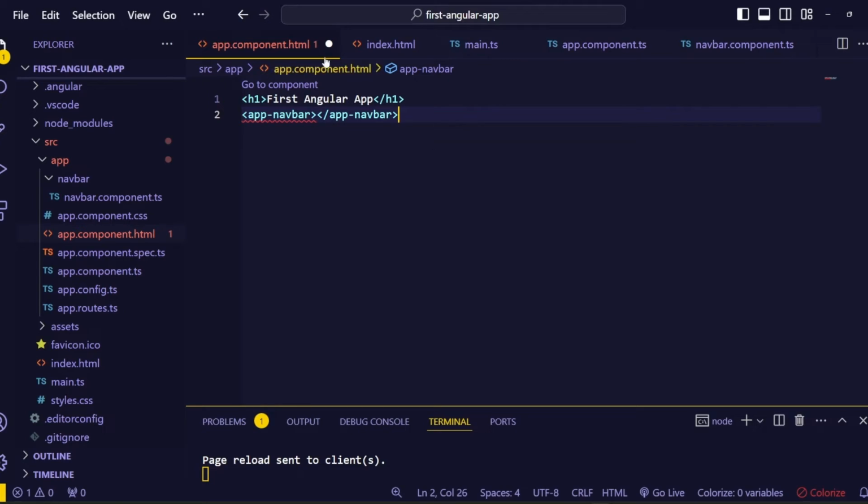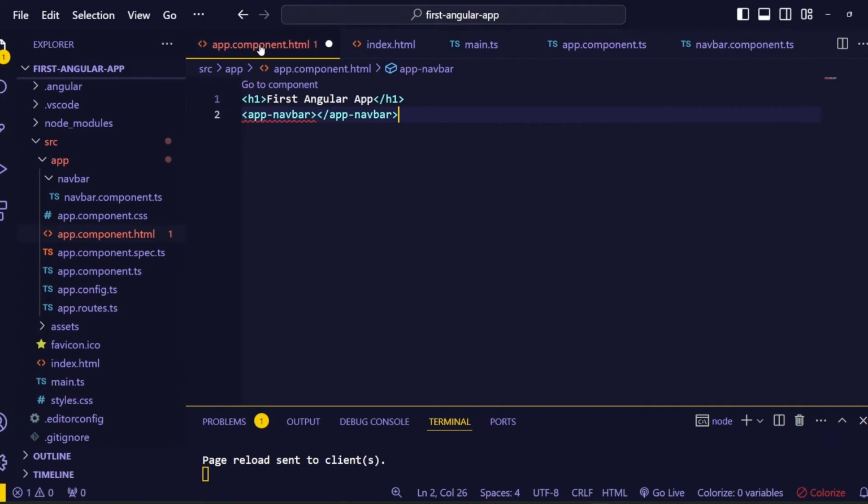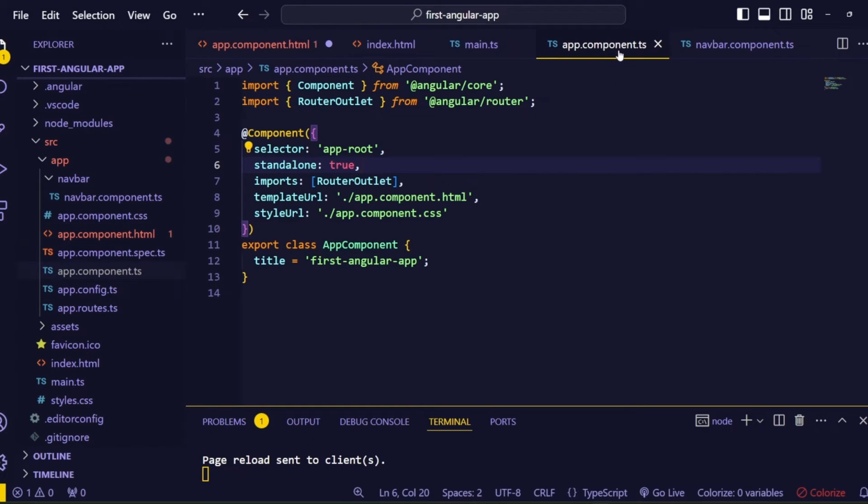So in order to access the navbar component HTML code from the app component, we have to create a connection between these two files. If you can remember, for the index.html file, we used the main.ts file to create the connection. So guys, for this component nesting, we don't need a separate file. For this, we will make this connection inside the same app component file.